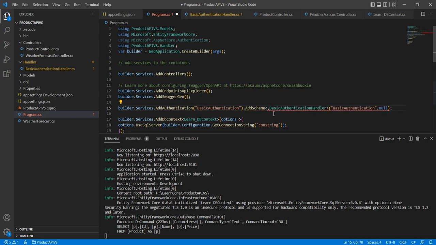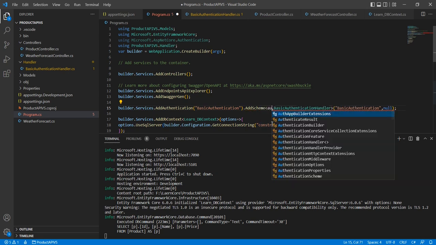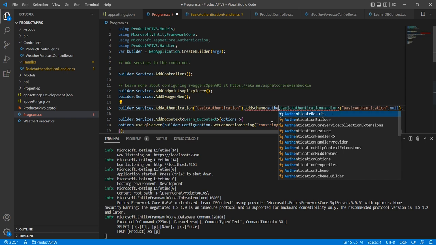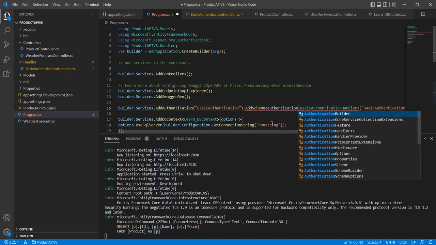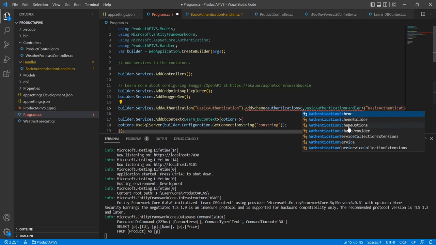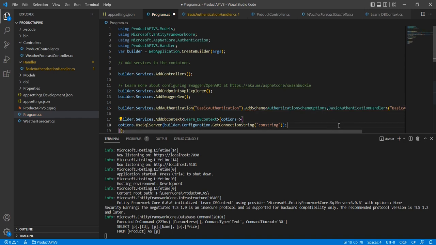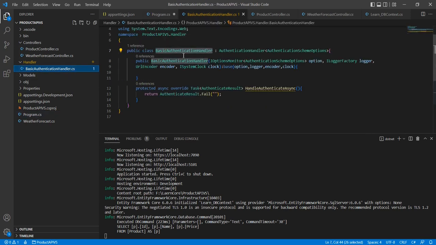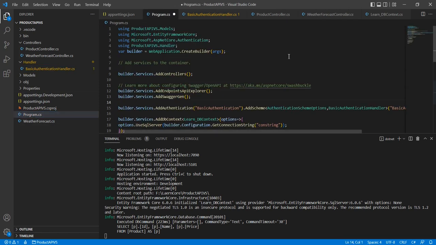Before that we have to include the schema, which is AuthenticationSchemeOptions. Also don't forget to include the namespace ProductAPI.Handler, because our class belongs to this namespace. So now we have completed Program.cs.